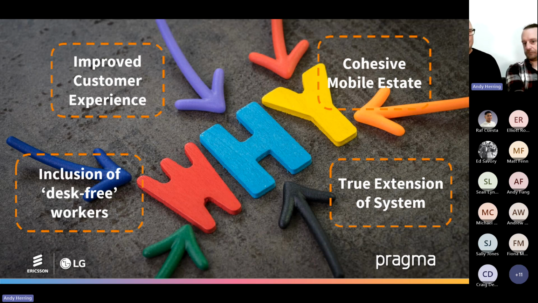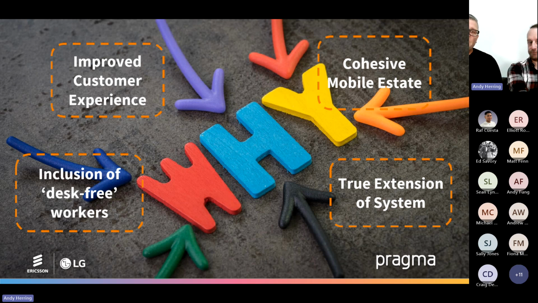But that little elephant in the room is that most businesses have a mobile estate in their business, which is often, I don't know, 2-3 times per user what you would get on cloud. They're funding phones, or hardware funds, that are incredibly expensive. But more importantly, they don't really have an awful lot of control over it. And quite often with a mobile estate, when they find there's a problem, it's when the bill comes in.